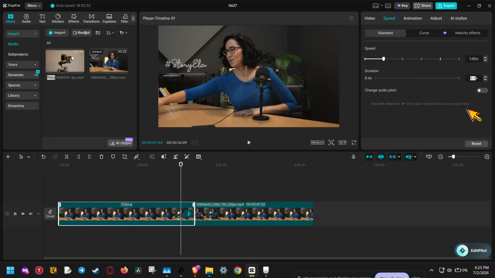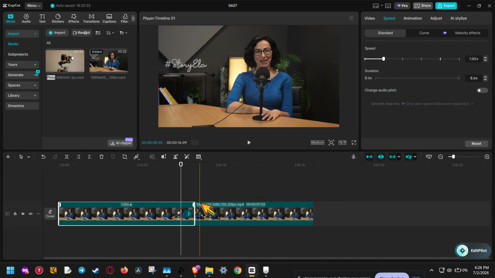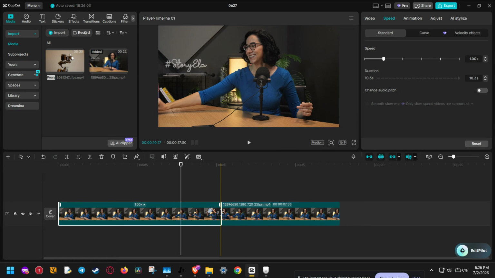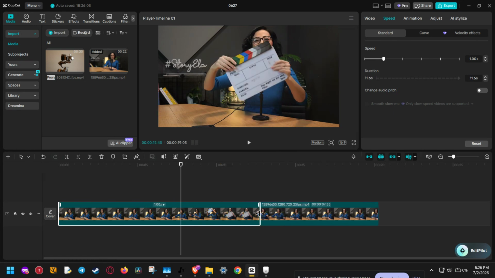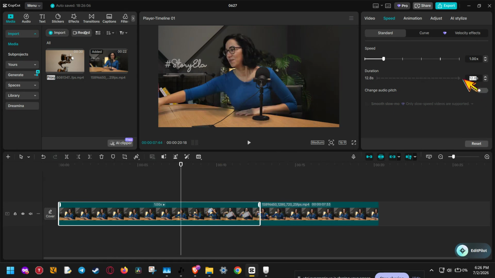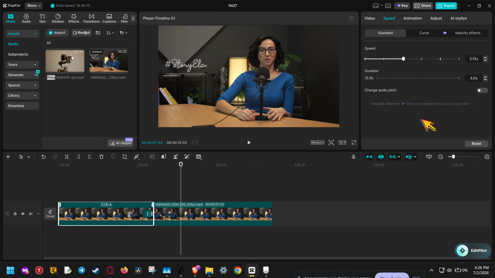If your clip is currently 12.7 seconds long and you want it to become exactly 6.0 seconds, just type your target duration into that box and press Enter. CapCut will automatically speed up the clip to match the exact time you entered. This is one of the easiest ways to shorten a video when you need it to fit music, a reel, a short-form edit, or a strict time limit.